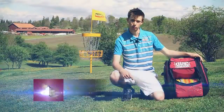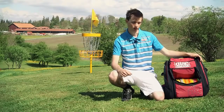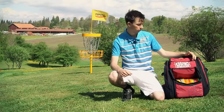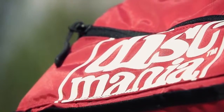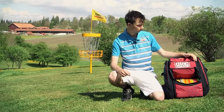My name is Willem Gummesson. I'm from Stockholm, Sweden. I'm the Swedish champion and I'm a part of Team Innova Champion Discs. This is my in the bag and I'm gonna start off with the bag itself. I'm carrying the Discmania grip equipment bag. Working great for me, had it for 2 weeks now and couldn't be happier about it.